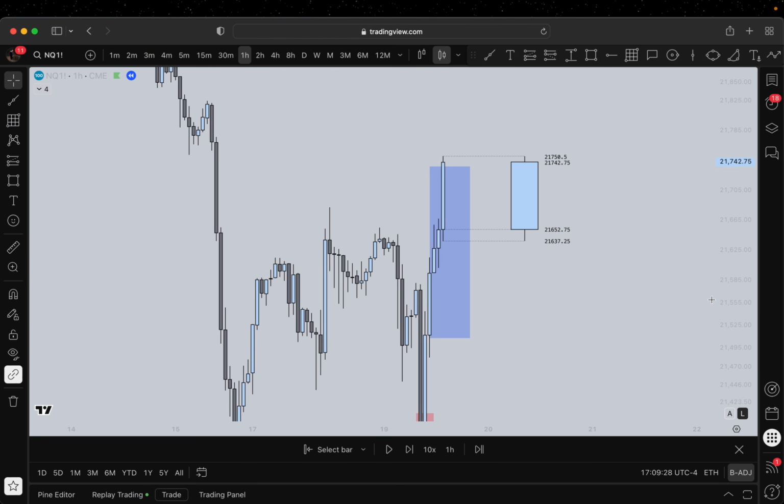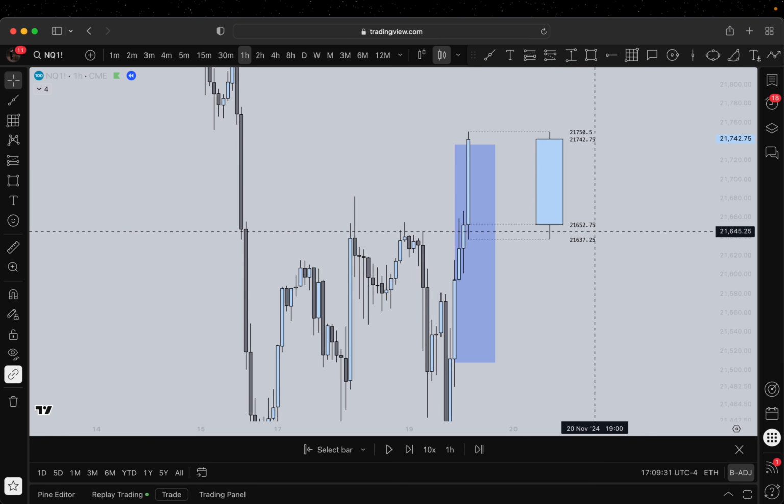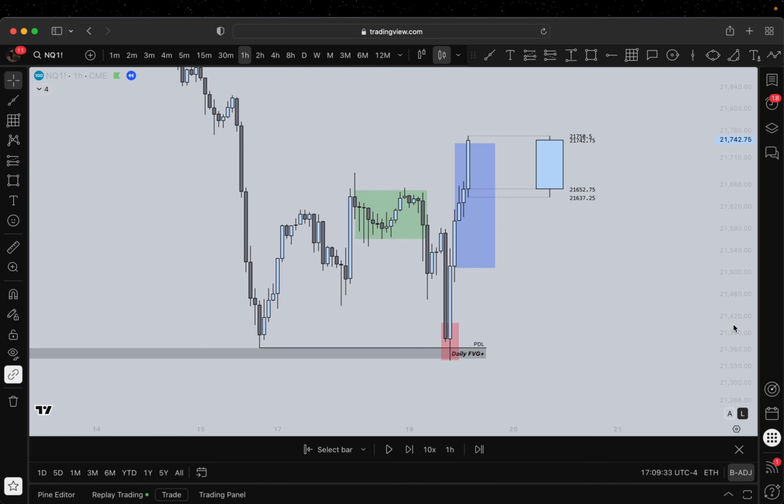And then obviously, what does our manipulation look like? Actually, I shouldn't have deleted that. Our manipulation runs into a daily fair value gap, so that high time frame key level, and then we sweep what? Well, not only did we sweep out all of this accumulation here, we swept out previous day low. So that's the liquidity aspect there, right? We've swept out liquidity, we've hit an imbalance. I sound like a broken record. I know it's probably annoying, but I'm beating it into your skull for a reason.